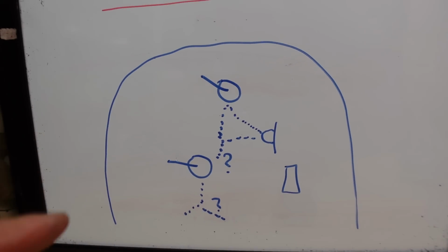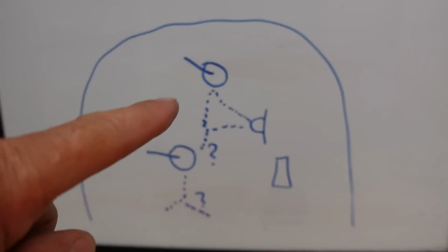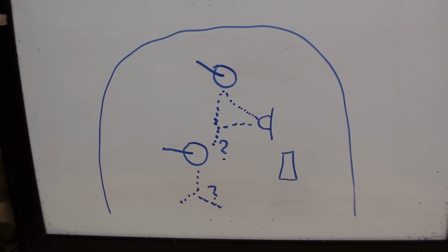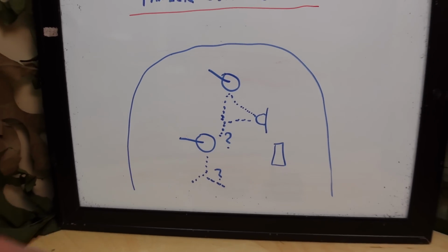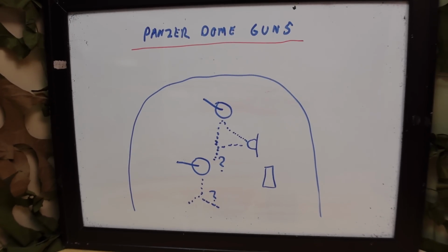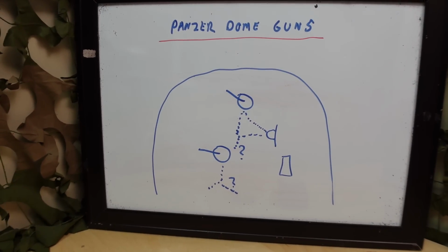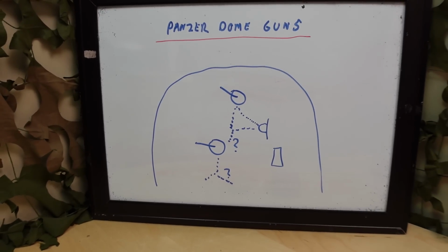This is a place where there were some Panzer Dome gun turrets. There's a massive tunnel system and bunker system inside that we didn't even know existed. But the main thing is that it was open. We could walk right in. But what happened inside there, well, that really made me think twice. And as I said, I really got seriously hurt by going in there. And you're going to see in which way.